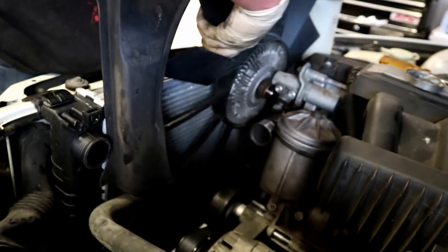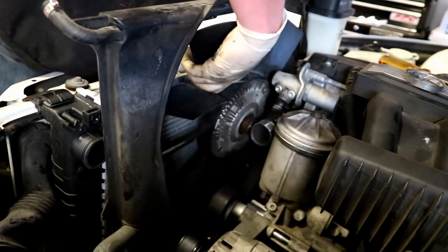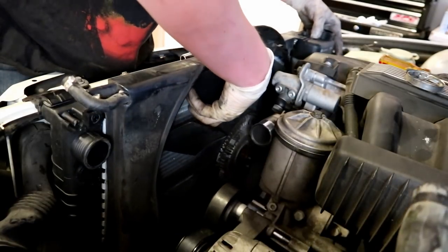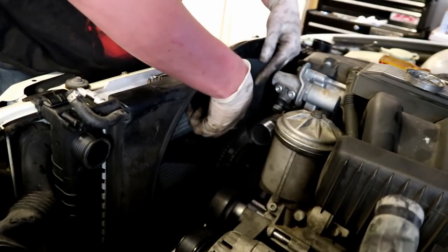So I usually like to get the fan shroud kind of down where it needs to be. You're gonna have to kind of snake the lower left fin past the lower radiator hose. And I'll sort of let the fan shroud just hang out while I get the fan started.